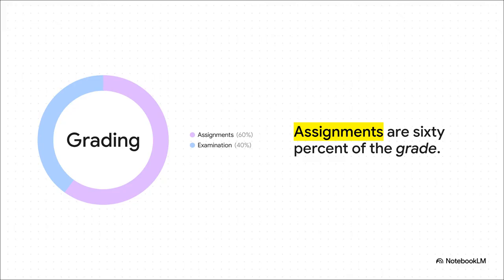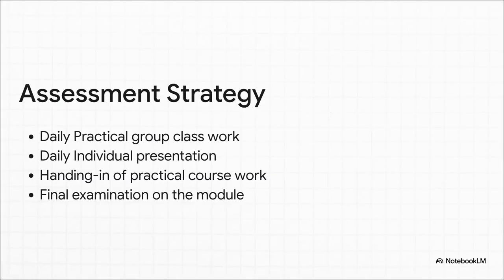So what does that 60% actually look like? Well, it means daily practical group classwork. It means a daily individual presentation where you'll be expected to stand up and articulate these complex financial concepts clearly. And it means handing in practical presented coursework assignments constantly. You're going to be practicing these skills out loud and on paper every single day before you ever step foot into that 40% final examination.